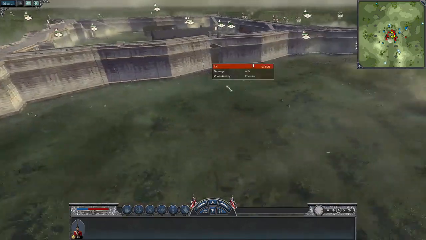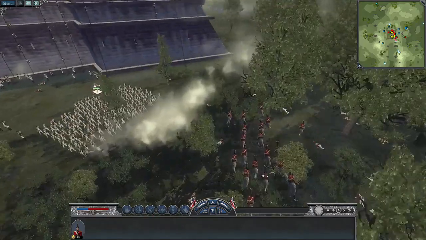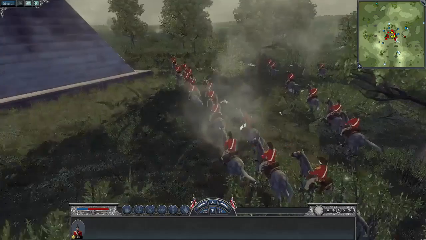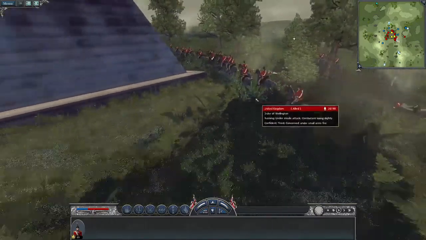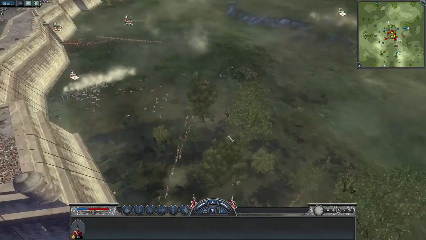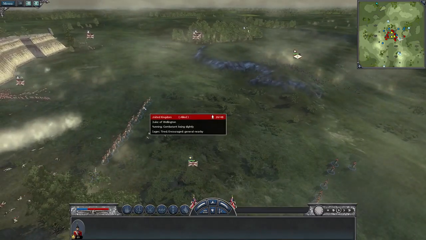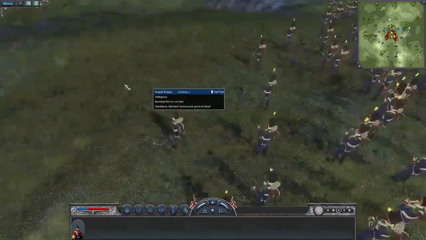Right, we've lost the buildings now. Oh, what's he doing? Is he trying to die? Just get out of there, run, it's all over. Unless you're actually going to have some heroic charge on them. Just get out of there. No, they've got more French over here ready to try and take him out. They're getting into position.